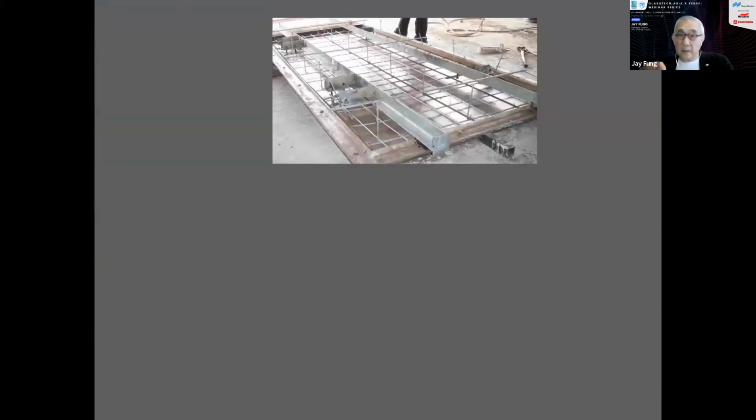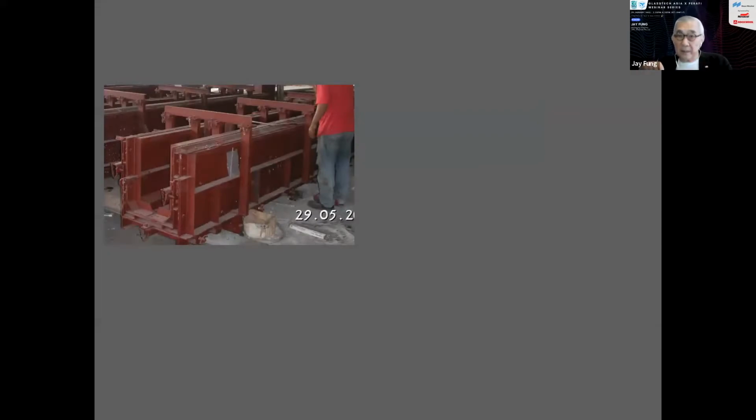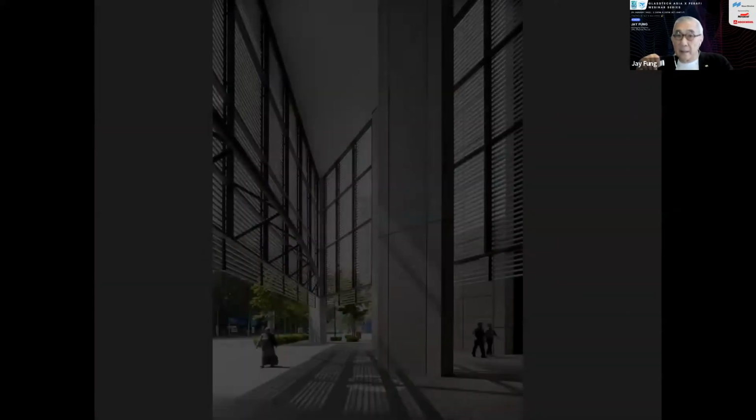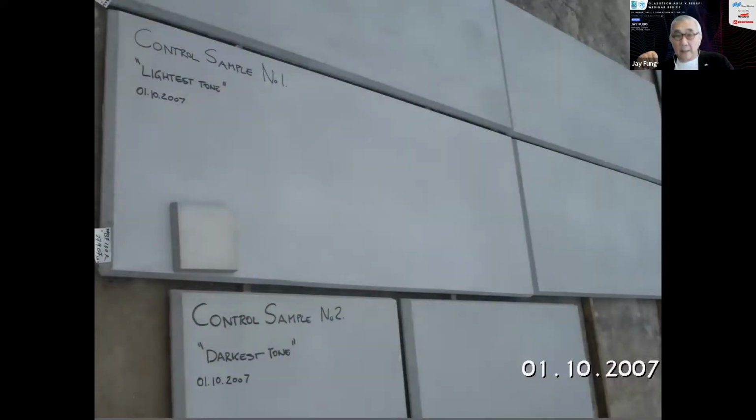And to make the panels, we have the mold. In this case, this panel, the mold size is 1 meter by 3 meter, and we pour the concrete after we have chosen all the mixes. And then there is a U-shaped panel that is done in this mold. It's made of a steel, and this is the panels that are cast from the steel mold. And they are used, in this case, you can see the U-shaped panel on the end, and then the flat panels in the center.